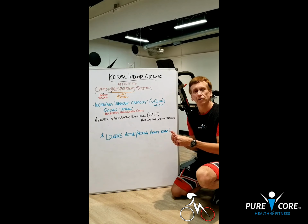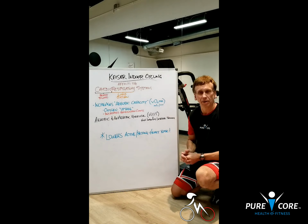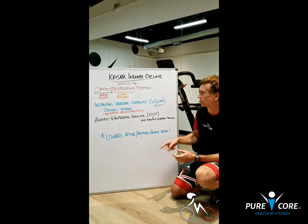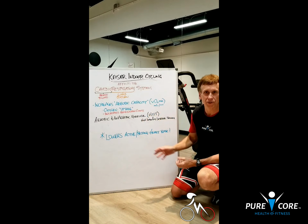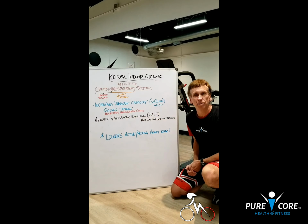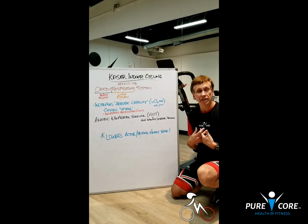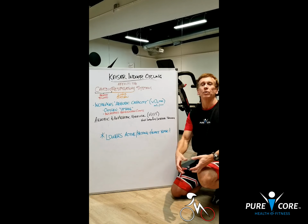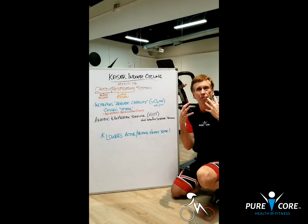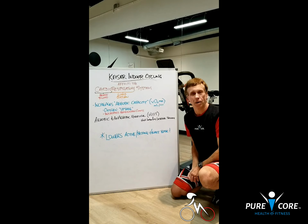And in return, the waste side of the gas is carbon dioxide, which is delivered through our veins back through the system and picked back up through the lungs again. So that's the circulatory system that we talk about. The whole oxygen uptake is about that whole process, and it really takes about 1 second. We suck in air, it gets pumped through our system, and then out comes the carbon dioxide.